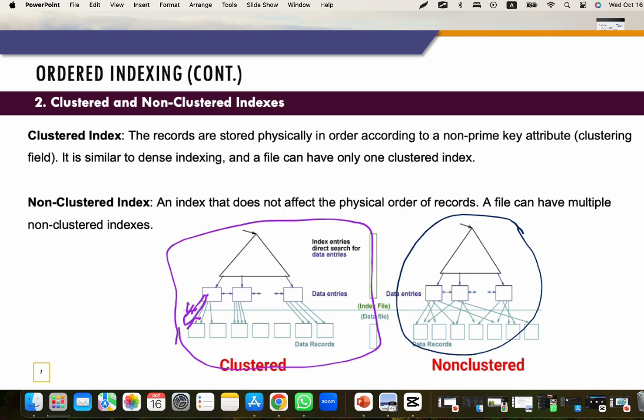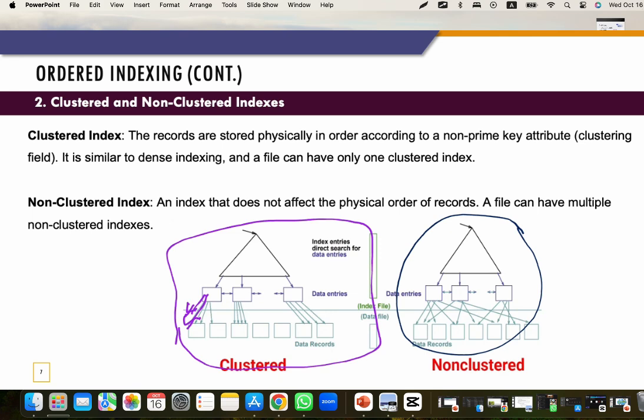In a simpler way, I can explain: in a non-clustered index, the order of the data does not change. The index is separate from the actual data, so the records can be stored anywhere in the file.